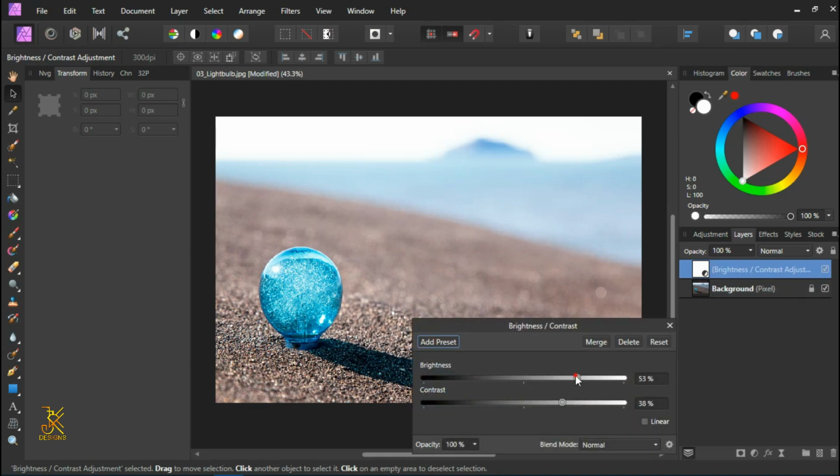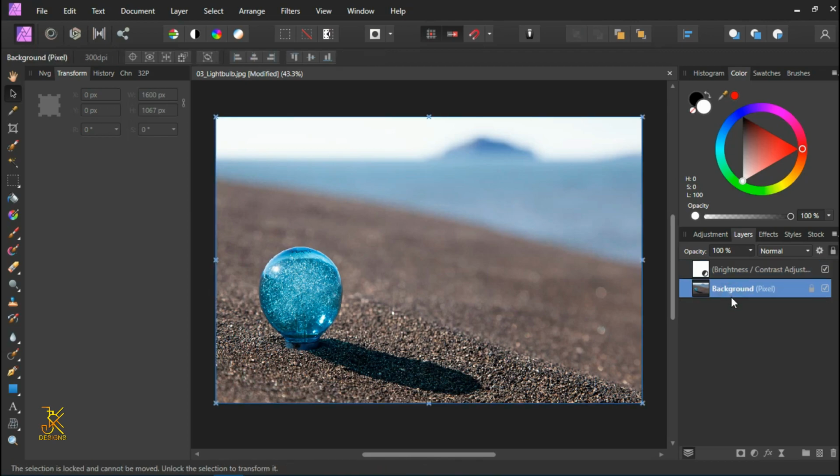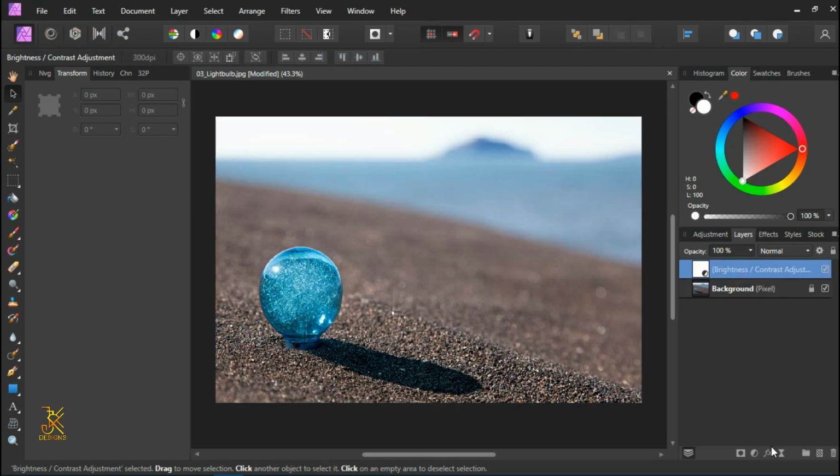For this case, there's too much change, so we need to at least reduce it. So come here to the icon, double click, and reduce the contrast and brightness. Note this: the smaller the change, the more perfect and real the results you put in your images are. Beginners have a tendency of making bigger adjustments, which makes their pictures look imperfect, fake and unreal. So to come out with better results, make sure that you come up with small changes.